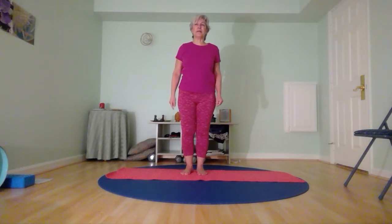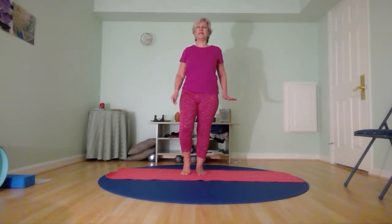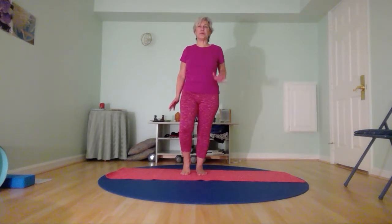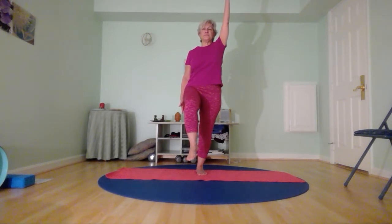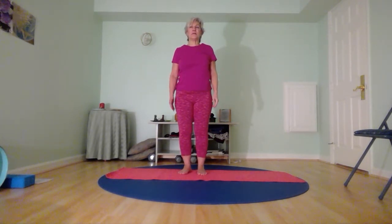All right, trying that on the other side. Left foot to the ball of the foot. We're still calm. Our gaze is still focused. And the right side is strong. Left knee up. Right arm. The whole right side is long. Left fingertips point down. And you release. Whew. All right, we're going to do that again.